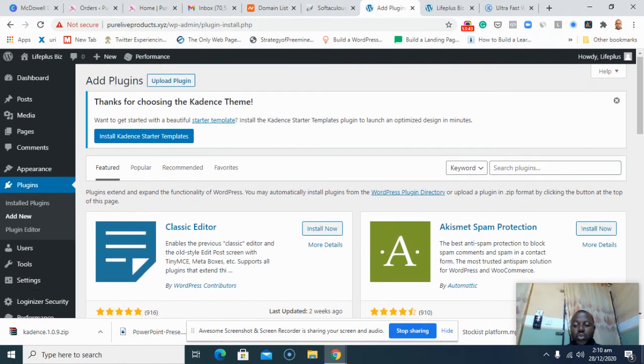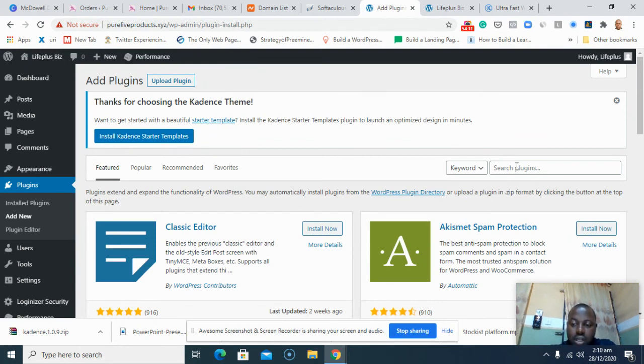For example, you go to a website, you see a form that people can fill. Probably the website owner is using a particular plugin. Maybe it's using Contact Form 7 or WP Form. Or you go to a site and you see something like a pop-up. It might be using a pop-up maker. So all sorts of plugins are here, and we are going to be needing some of them.